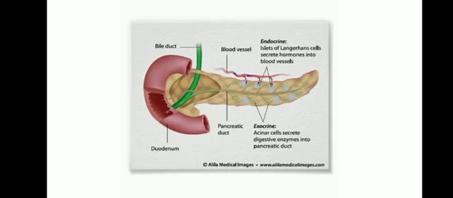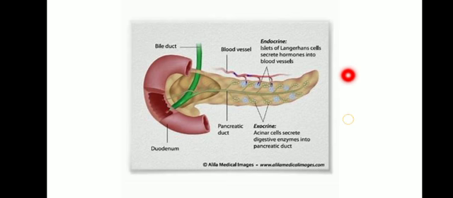You see that this is the pancreas, it is doing two functions. What is the function? Exocrine and endocrine. That is, if it secretes enzymes, we name it exocrine. If it secretes hormones, we name it endocrine. Both functions are done by that same gland. That gland is the pancreas.